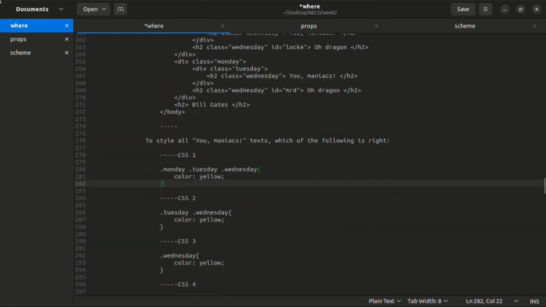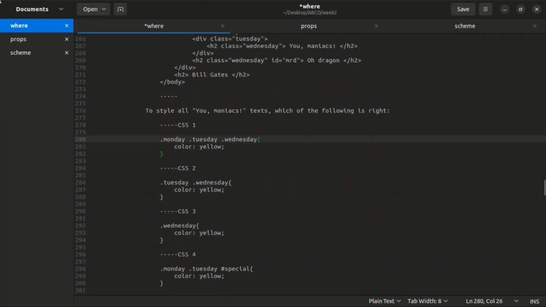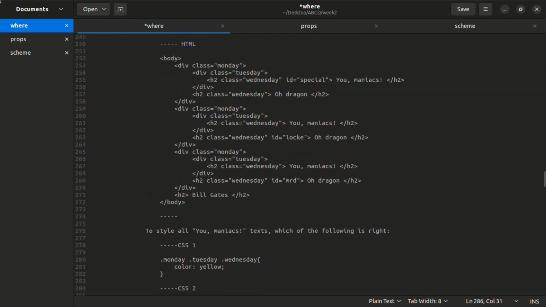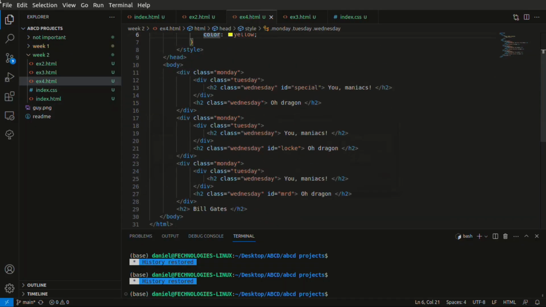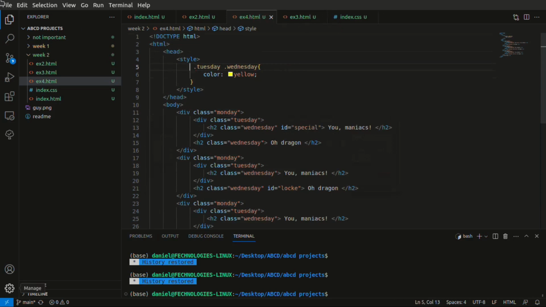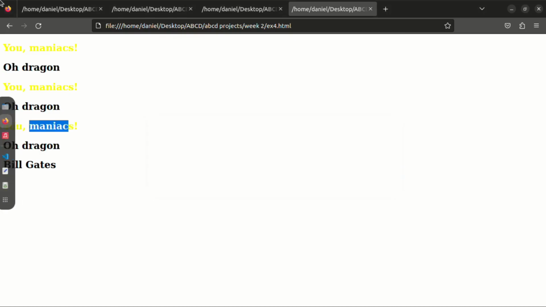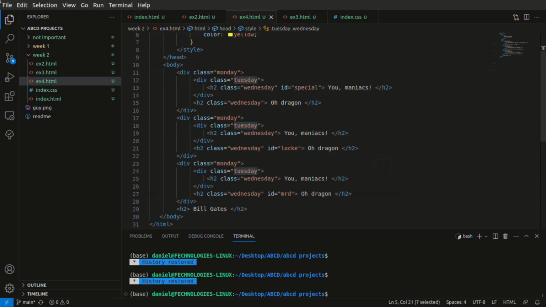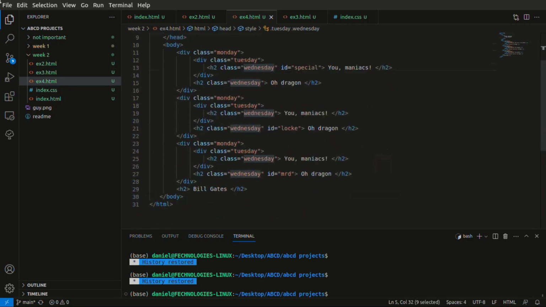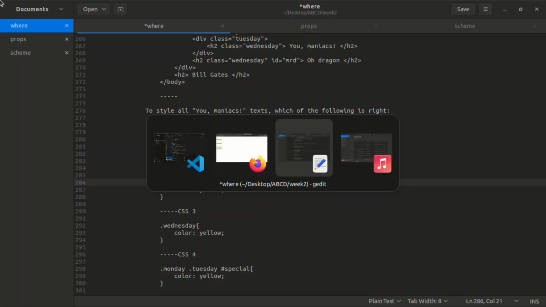So let's go back to our test. It gave us another option. It said instead of styling this, we can also style .tuesday, .wednesday, and it said it should probably work. Let's see if it will work. Let's just go and delete the Monday tag. Yes, it worked. So why did it work? We told it to look for Tuesday, and these are all Tuesday. Then it should look for Wednesday, and these are all Wednesday, and style it. But it won't style this Wednesday because this Wednesday is not inside the Tuesday. I hope you understand that.